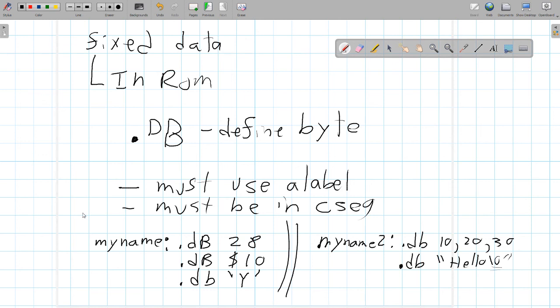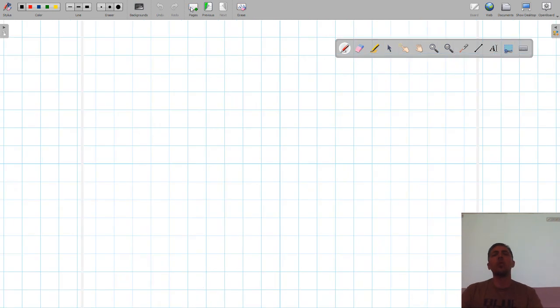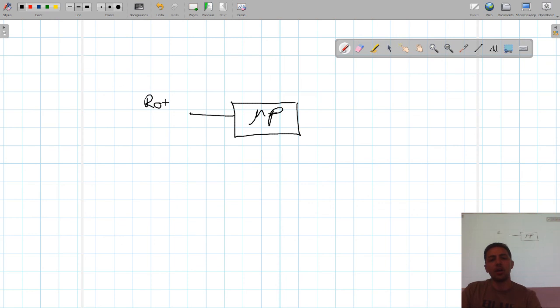Okay. So remember, what kind of architecture are we using? We're using the Harvard architecture. The Harvard architecture says that our program ROM is on its own bus, separate from everything else.